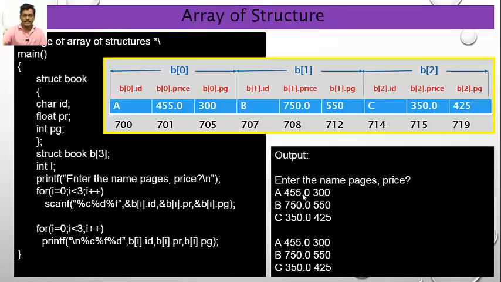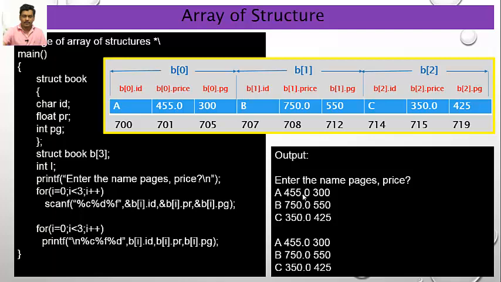Array of structure. We can also create an array to store structures. For structures, we can create an array of structures. An ordinary variable can store only one value. An array variable can store more values. A structure variable can store only one record, that is one group of values. If we want to store more records, that is more groups of values, a structure array is required.